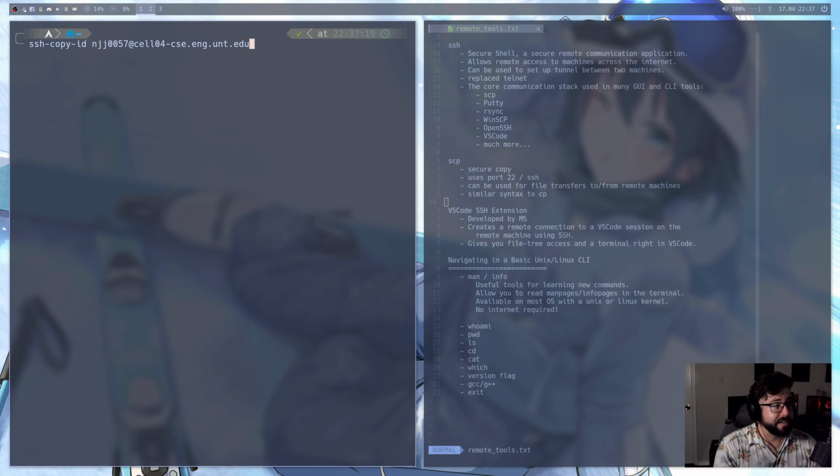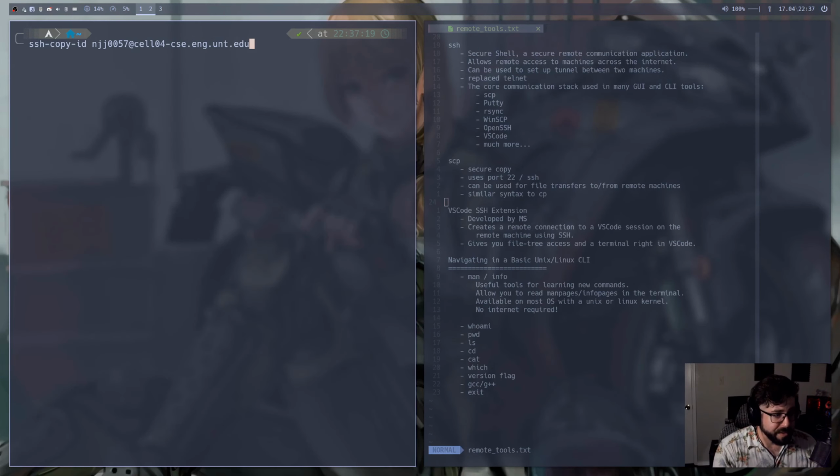Once again, I've already done this, so I'm not going to run the command, but you should see a password prompt the first time you try to do ssh-copy-id, and then it'll say key was copied successfully, and then it'll say try logging in with SSH. Then after you get that success message, you'll try logging in with SSH. And that's it. Like I said, if anyone has any questions, oh no, that's not it.